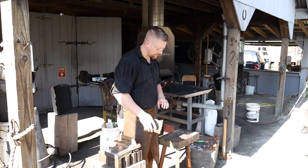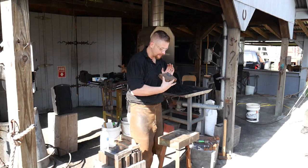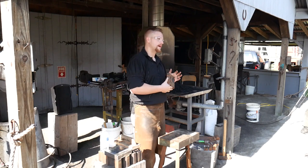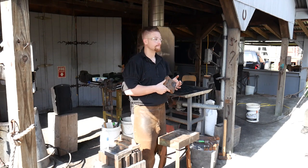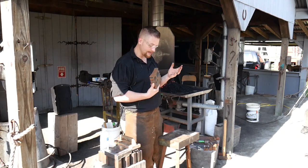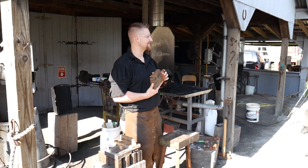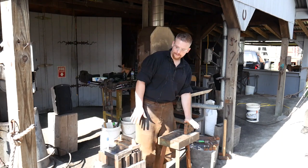What we're going to be working on this weekend is forging swedge blocks. I did a whole video series on forging this little number right here — the small swedge block. I mainly did this out of curiosity to see if I could do it. A lot of people commented that they'd love to find a swedge block — where would you find one or get one? And I said, well, why don't you make one? And so I took my own advice. Surprisingly, it turned out a lot easier than I thought it was going to be.